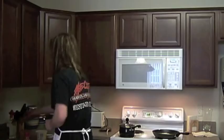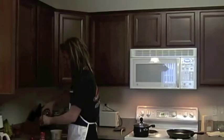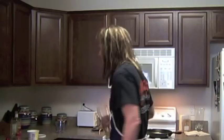Also, this is very important. Whenever you're cooking a Mexican dish, any Mexican dish, you have to have a lot of tequila. Which I do have. So bueno, bueno. While the onion is softening, so is the mind. I recommend cheap white tequila. And I would do a shot every 3 or 4 minutes while the meal is cooking.